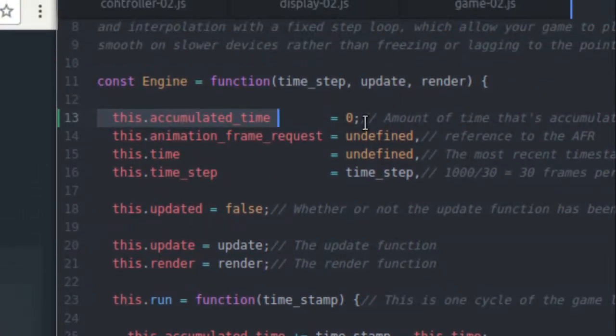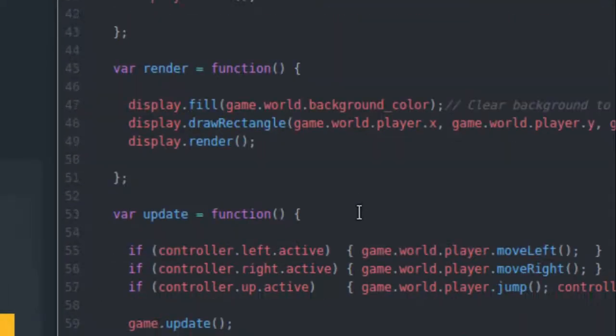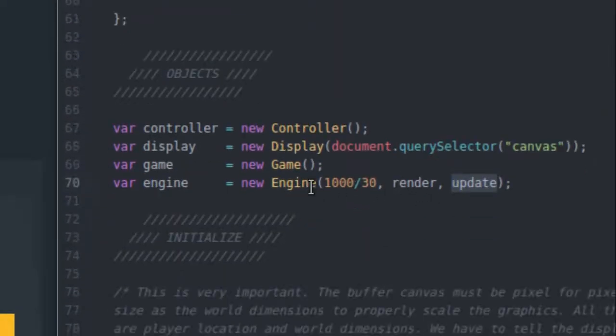So what a fixed time step game loop does is it causes your game to update and draw at a fixed rate as time passes. And it does that by taking a time step value, which in this case is going to be 1000 divided by 30. If I come over to my main.js where I actually instantiate this, I am passing 1000 divided by 30, which is roughly 33.3333 repeating forever.